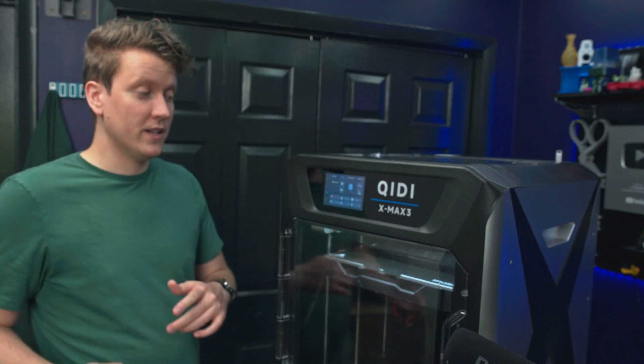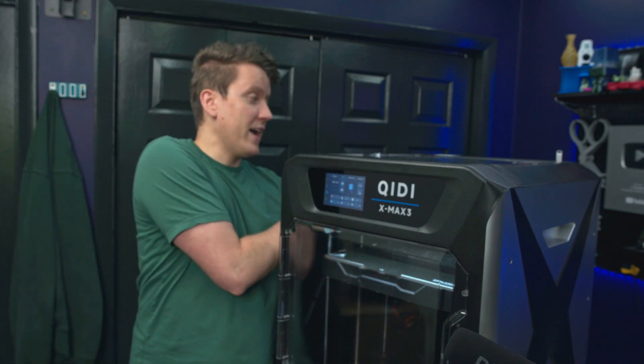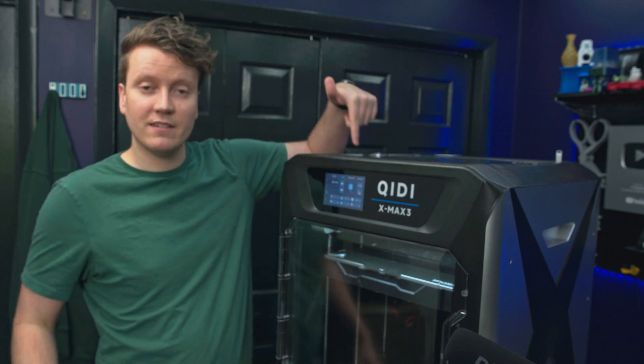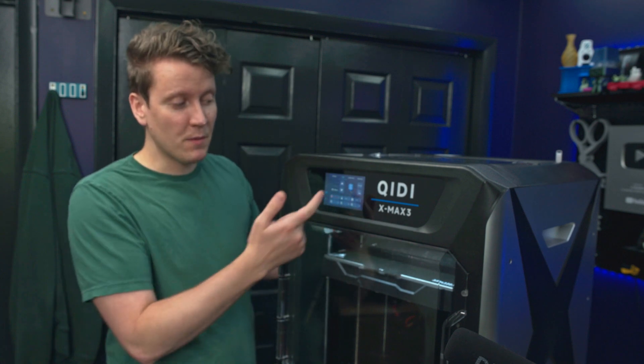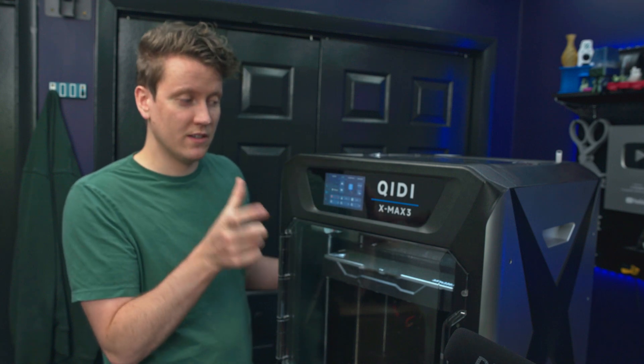To reload filament, if you still have it at temperature you don't have to mess with that, but you need to be around the back of the printer feeding it up through a reverse Bowden tube, all the way through the cable chain and to the nozzle, then telling it to start retracting from the front screen. And you've got to press it a few times — it only goes up to 50mm of extrusion at one time.